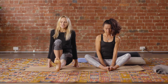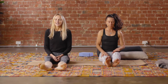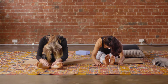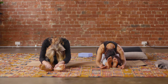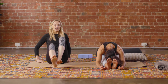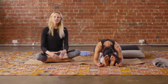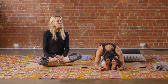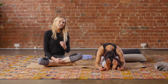And then we're going to release your legs. And if you'd like to gently forward fold any way you like here. Gently forward fold, allowing the spine to reset here, allowing your legs to extend. And if you want to create a little bit of movement in this reset, you can always flex your feet, stretch the back of the legs.